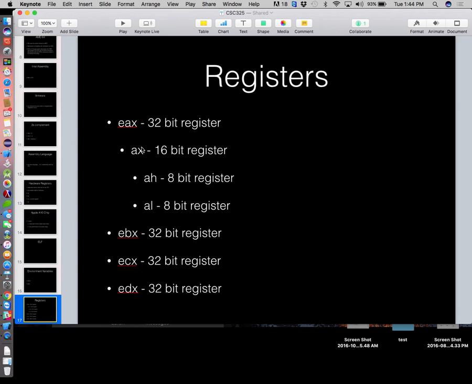we should all know those, right? They're all 16-bit registers. You just count through the alphabet, right? A, B, C, D. We got the first four letters of the alphabet. Everybody has those. Throw an X at the end of each of those. Those are your 16-bit registers. And then each one has a high and a low. So be able to work within those.